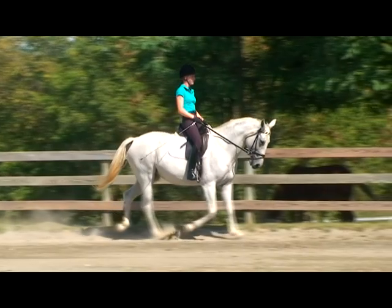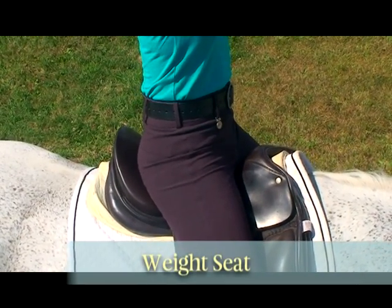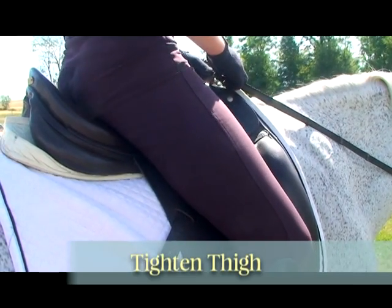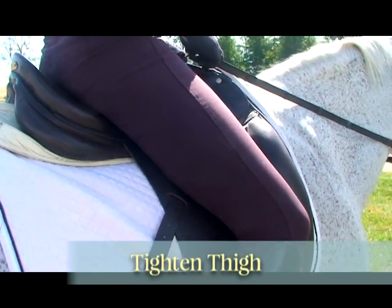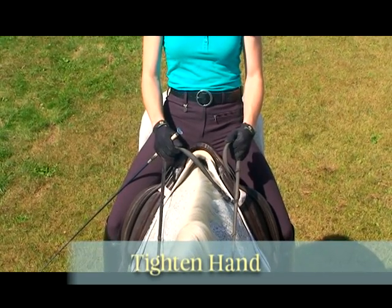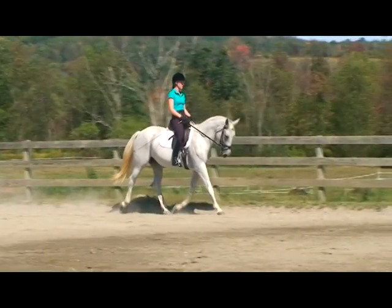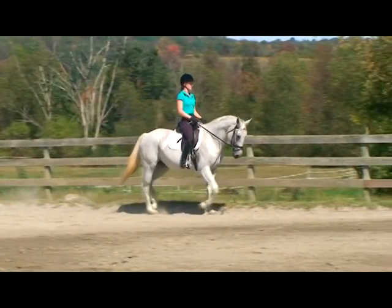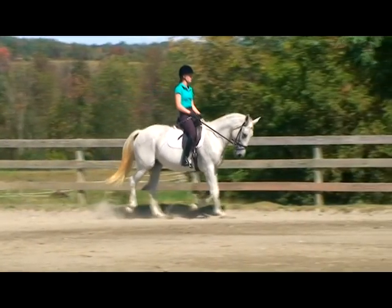At nearly the same time, you want to send the message to briefly slow down or pause the action by using restraining aids. The best is to use weighted seat bones. You combine this with legs, specifically the area of the thigh that tightens and becomes more firm on the horse. The reins come into play too, with a tightening of the hand into more of a fist. Basically, you're enclosing your horse ever so briefly between your seat, leg, and rein aids.